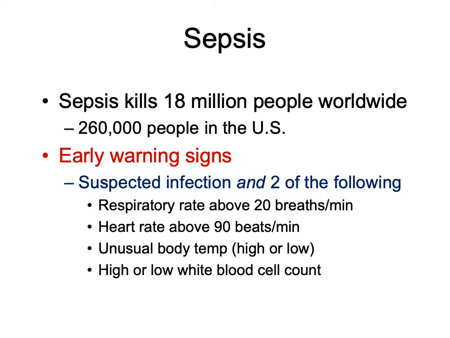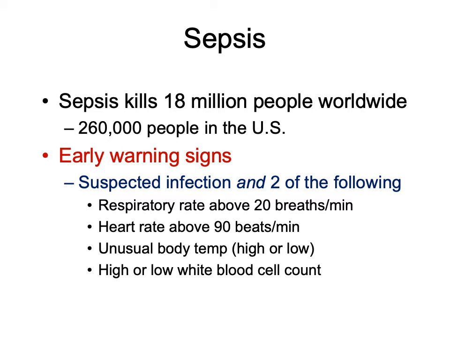We need to look for a respiratory rate that's above 20 breaths per minute. If they are hyperventilating, that is a sign of distress in a patient. You need to be aware of that. If their heart rate accelerates above 90 beats per minute, if that is above their baseline, then you need to be aware of that. We always need to consider the baseline of a patient. But the heart rate will increase as a way of the cardiovascular system trying to compensate for the decreasing blood pressure. So the heart rate may rise.